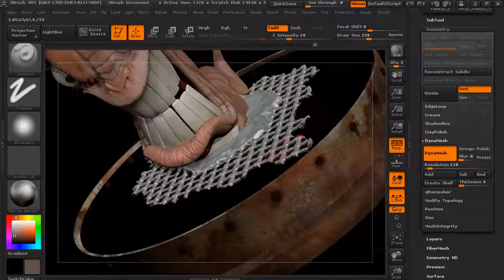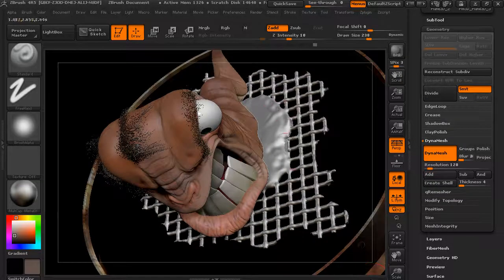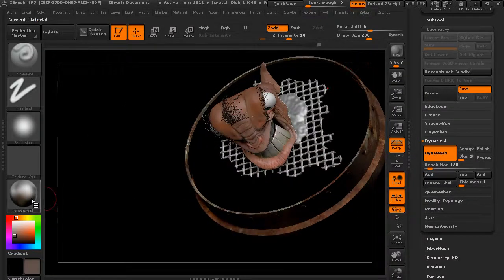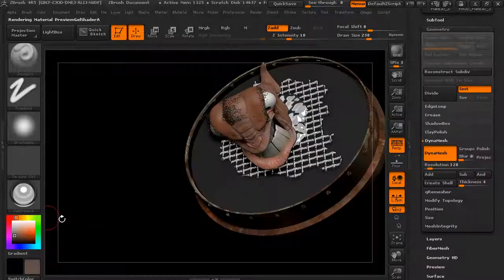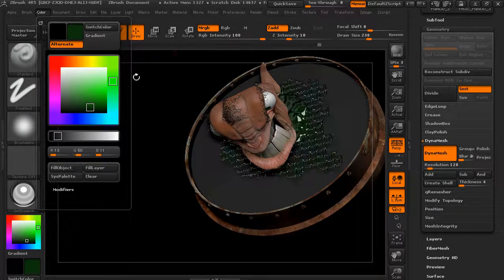Now for this, we want it to be a slightly different material than the metal of the grate. And so we can just add a different material to this. We could get something like a gel shader with maybe a green. You can play with the different materials. We talked about those. So we'll go ahead and fill that up.